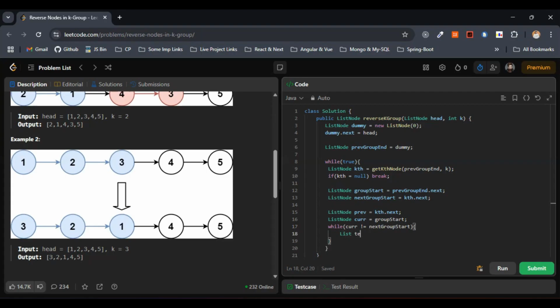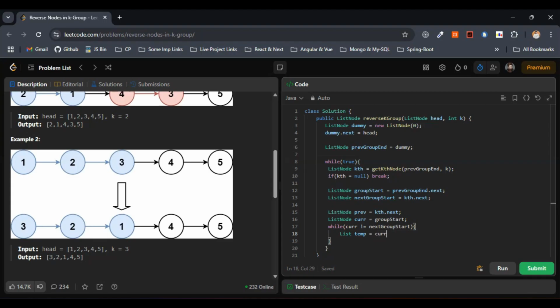For reversing, let's consider the temporary variable. We have already solved the question of reversing the linked list. Same thing we'll be doing here based on the k. The only difference is that based on the k we are doing it, and the other values which are left, which are less than k, we'll keep the node values as it is. Right now we are reversing the values based on the k, right?